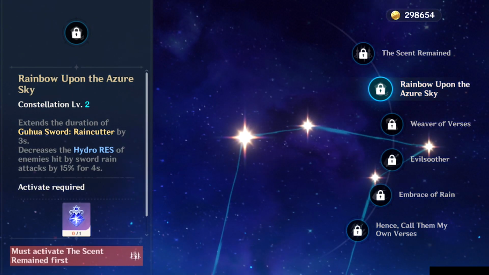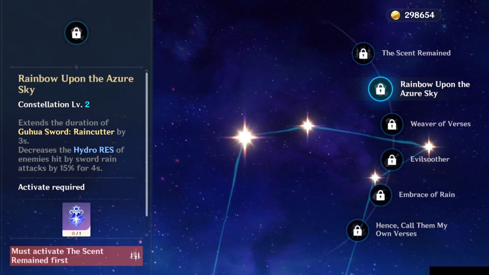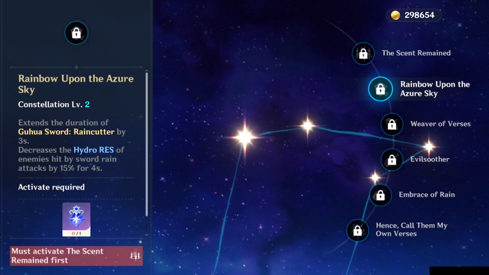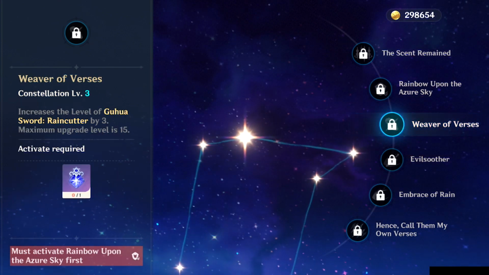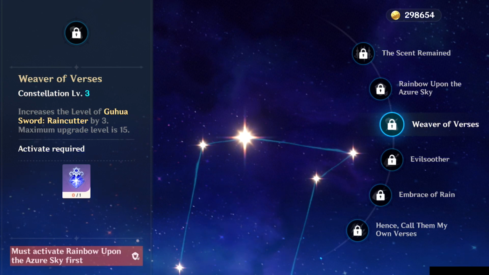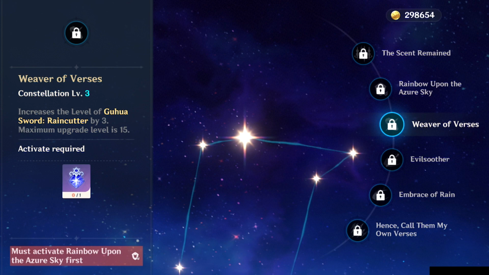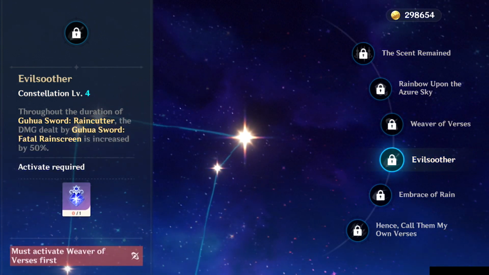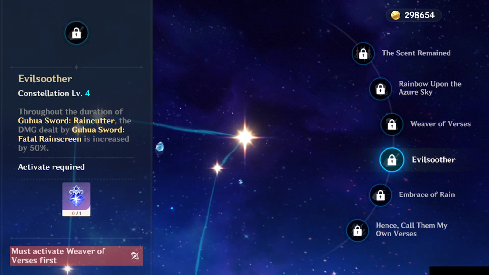Rainbow Upon the Azure Sky extends the duration of Guhua's sword Rain Cutter by 3 seconds. Decreases the Hydro resistance of enemies hit by sword rain attacks by 15% for 4 seconds. Weaver of Verses increases the level of Guhua's sword Rain Cutter by 3. Maximum upgrade is level 15. Evil Soother: throughout the duration of Guhua's sword Rain Cutter, the damage dealt by Guhua's sword Fatal Rain Screen is increased by 50%.